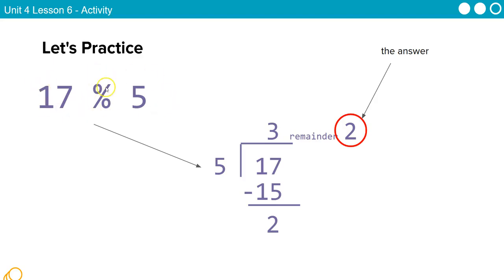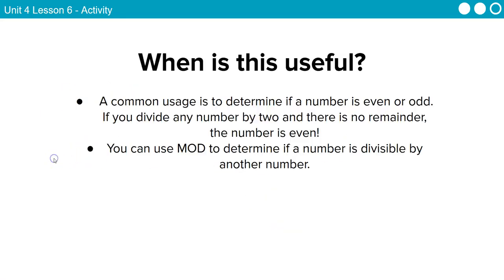All right, so anytime you see this percent sign or you see that MOD, that is talking about mod, which is an operator that we can use to get the remainder of an expression, right? And students are always asking, why would I use this? We actually use this in code quite a bit. It helps us determine if a number is even or odd.